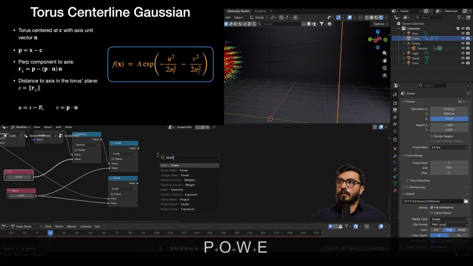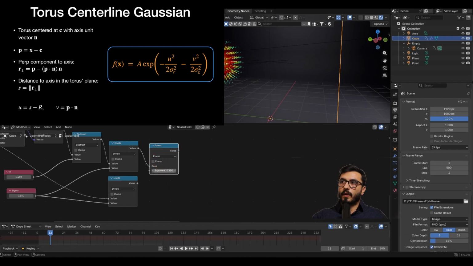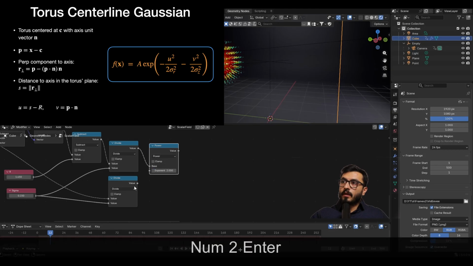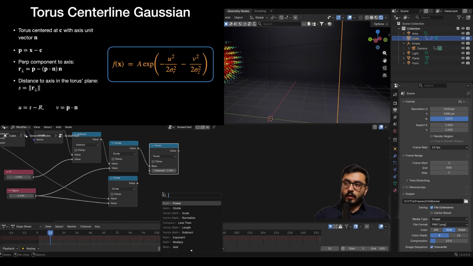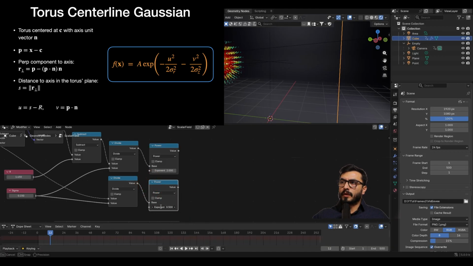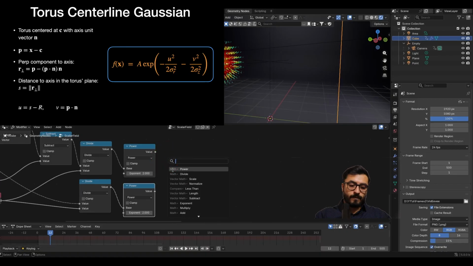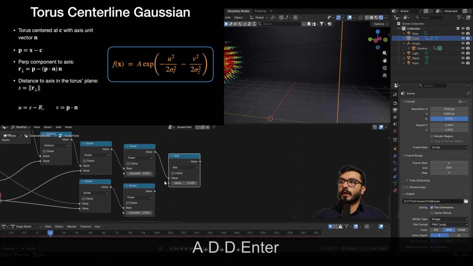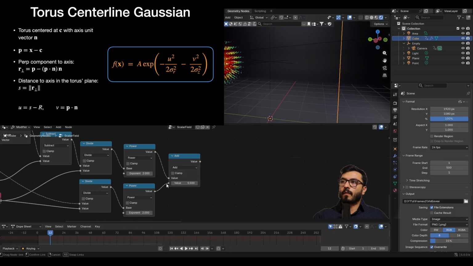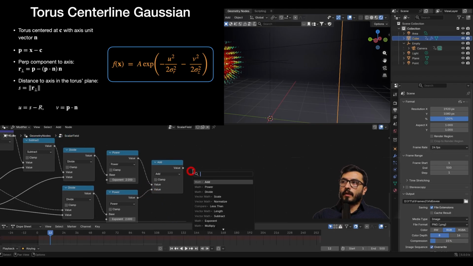So we compute the division square, and we do the same for the u over sigma square power. Exponent is 2. Now we can add them following our torus equation, and we multiply it by -1.